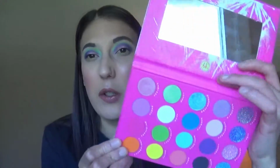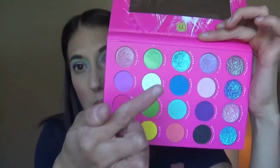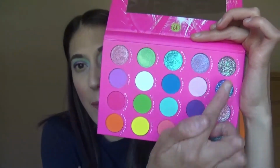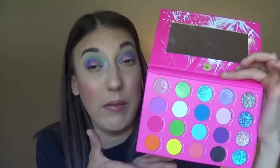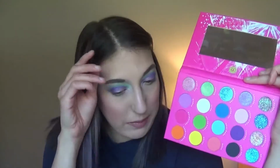And one thing that I think is cool before I get into the swatches is that each row is kind of a color story, which is really neat, and it helps when you are creating a look. For me, I don't feel that I need a layout to help me with a look because I'm pretty creative. As you can see, I came up with this out of my butt pretty much. It's nice if you are a beginner because it has the rows that kind of guide you into what look you want to create, which is awesome.